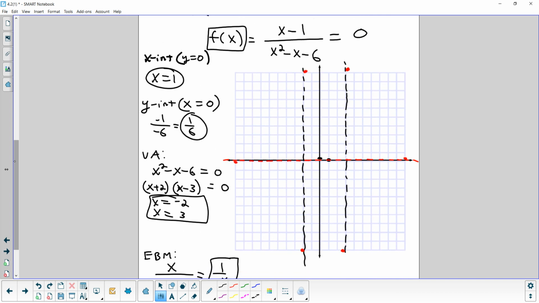This graph is going to be broken into 3 pieces. Let's start with this one in the lower left. You have to stay very close to that dotted line and very close to that dotted line. But those have to meet. So the only way they can meet in this kind of function is if they curve to connect to each other. So it's going to start to go away from the asymptote, curve down, and then meet up with the other one and keep going. That's what the lower left is going to look like.